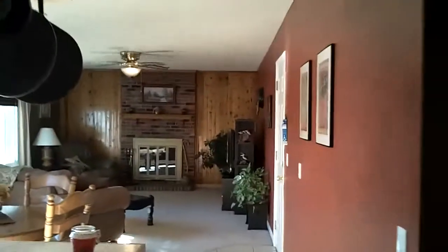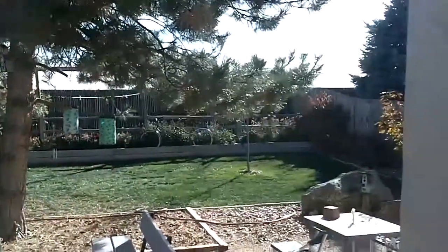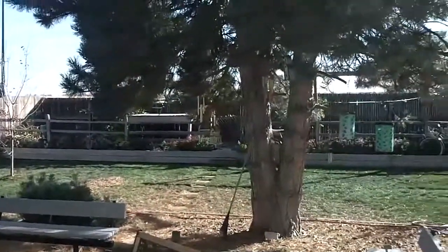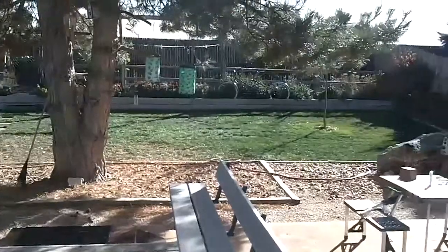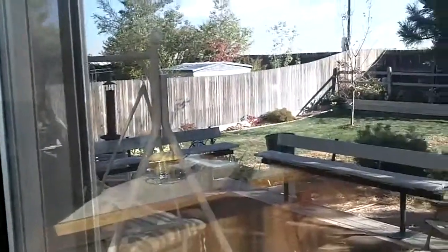Let's go to the backyard before I take you upstairs and downstairs. Off of this floor, which is really neat, you have a sliding glass door opening to a large deck. They have a swing there and a large backyard tiered up with chairs arranged so you can overlook Stanley Lake, which is just over the fence. You can see it from the upstairs windows as well. It's a very peaceful, nice area for entertaining — they have built-in benches all the way around.